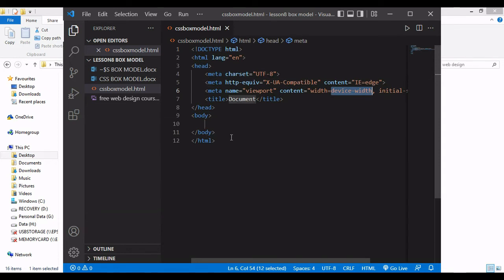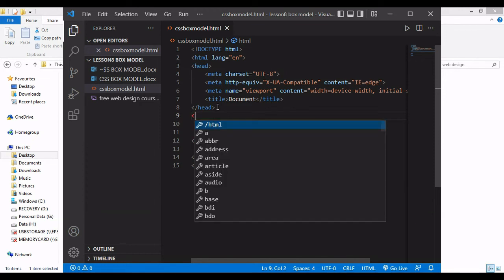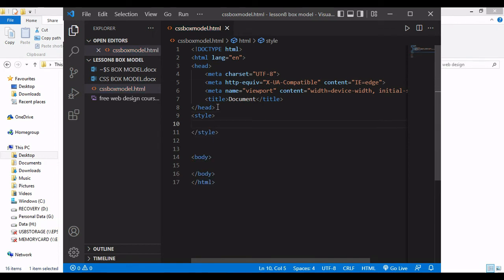And then put an internal CSS style. To make internal CSS, you say style here, with the closing tag.